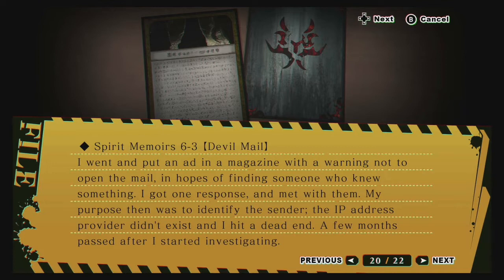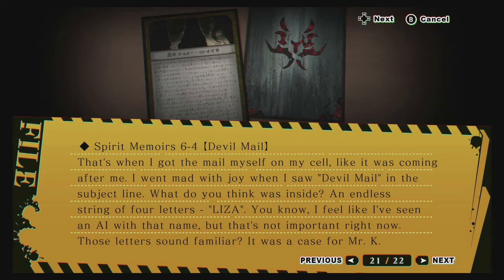In hopes of finding someone who knew something, I got one response and met with them. My purpose then was to identify the sender. The IP address didn't exist and I hit a dead end. A few months passed after I started investigating. That's when I got the mail myself on my cell, like it was coming after me.